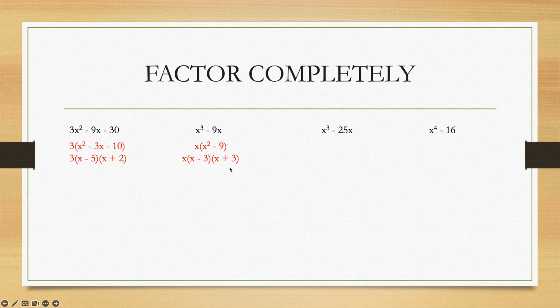Okay, try the third one. That shares an x in common. So I factor out the x, I get x squared minus 25. That becomes x minus 5, x plus 5, in either order, of course. Make sure you use all 3 factors, x, x minus 5, and x plus 5. Why that disappeared, I do not know. And now the last one, x to the 4th minus 16.